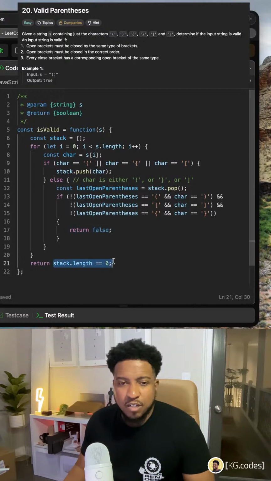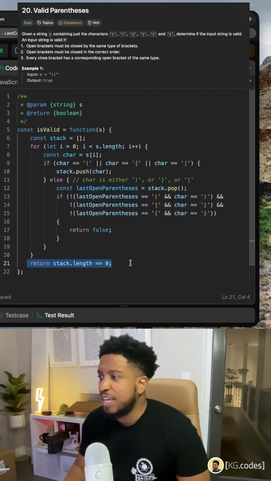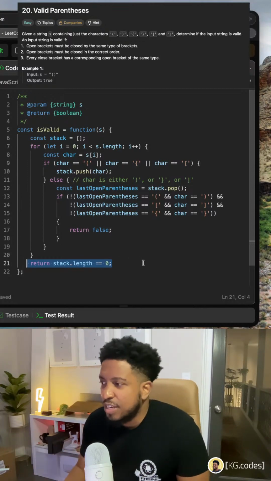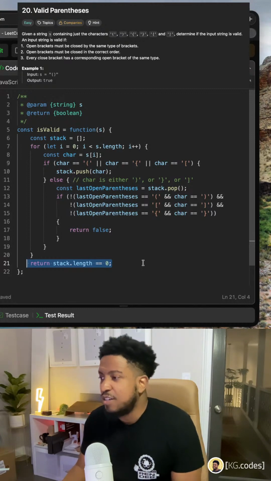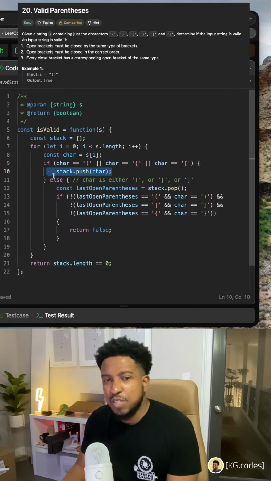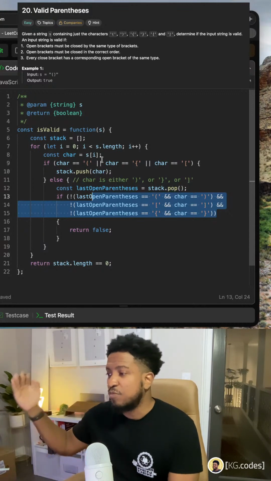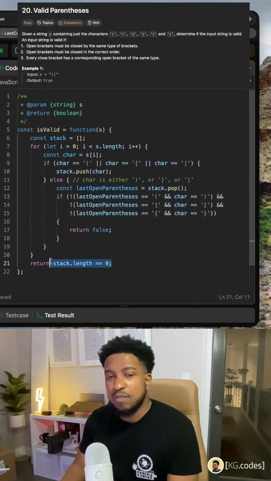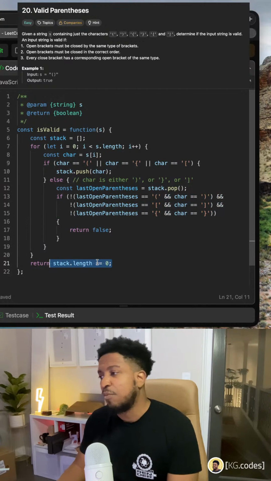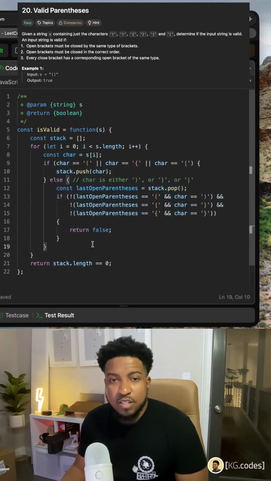And then here, stack length equals 0. That'll return true or false. If I have an input that has some weird extra characters on the end, or too many closings or too many openings, this would be the case if it had too many openings. I put too much in the stack and I didn't have enough closings to close them off. Like if I had a bunch of opening ones and just one closing one, I would still have stuff left in this stack. It wouldn't be 0, and I would return false, even if I made it through this whole loop. So yeah, this looks good to me.